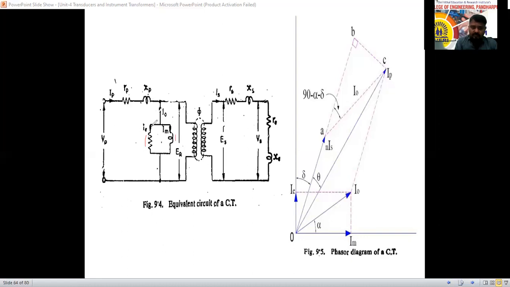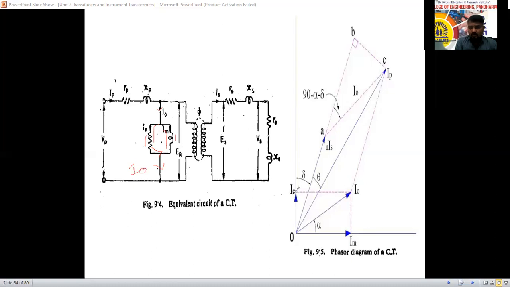I naught equal to IE plus IM. We can tell like that. Up to here it will come, some current will flow here, some current will flow here, again both will join. And here what will you get? I naught only. I naught equal to IE plus IM. Yes, the formula.